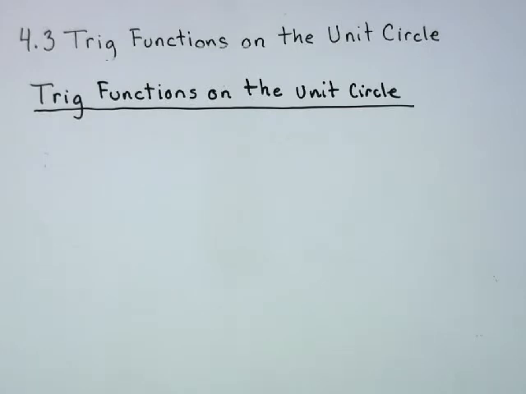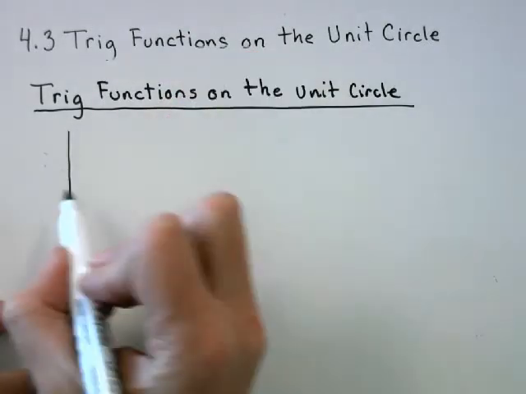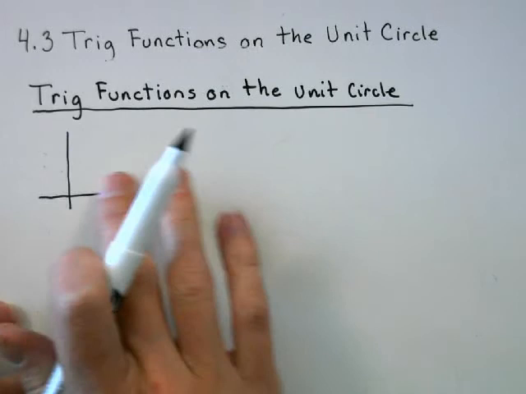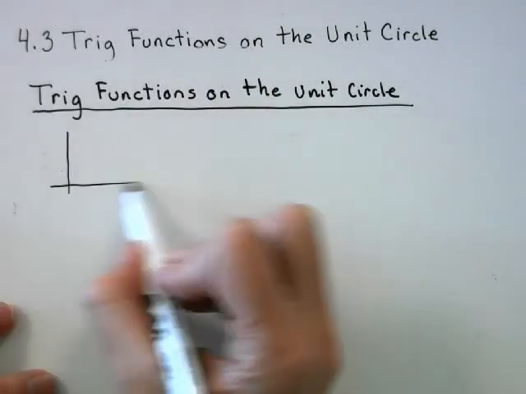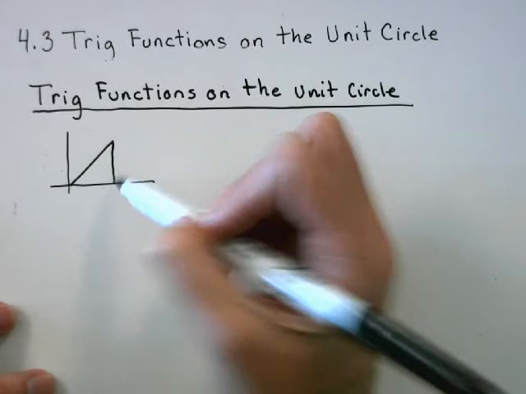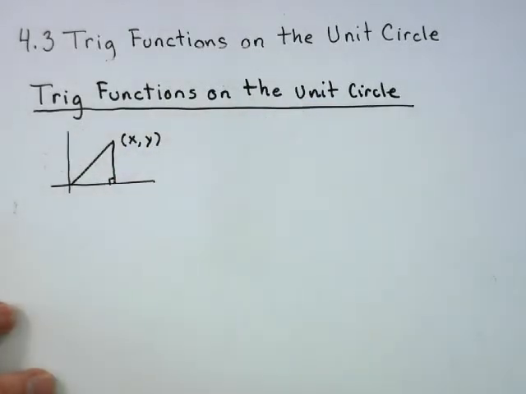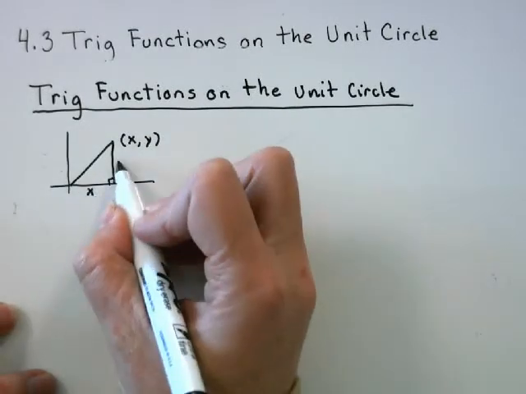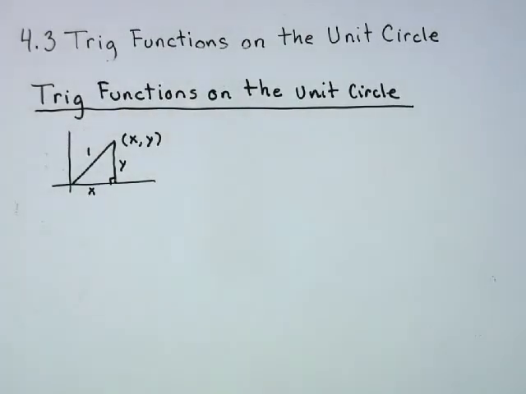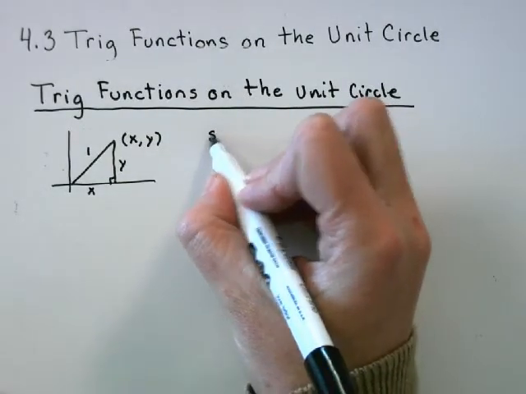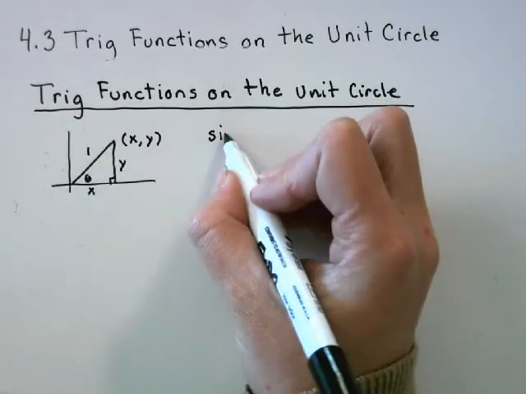Next, we're going to talk about trig functions on the unit circle. So if you haven't watched the unit circle video, please do that. And you may want your unit circle handy for this. So on the unit circle, we labeled a whole bunch of angles and a whole bunch of coordinates. Okay, so we gave each coordinate for various angles. So this is x, this is y. On the unit circle, the radius is going to be 1. So you can think about this is theta.